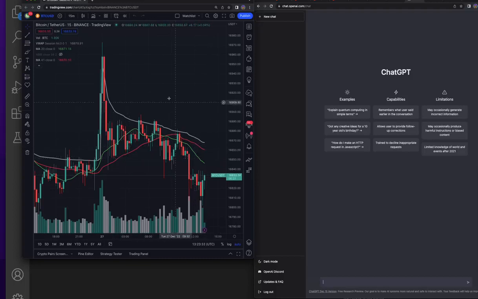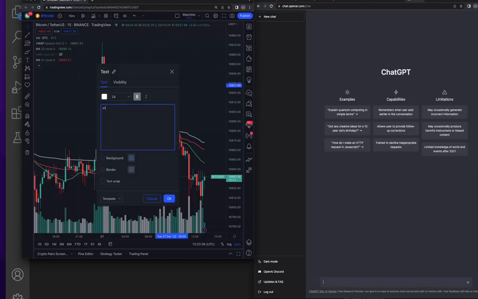So first I'm going to try to explain a simple strategy that we can build, let's say with Python and CCXT. Build a strategy that buys Bitcoin when the price is over the 20 SMA, and then sells when the price drops under the 40 SMA.